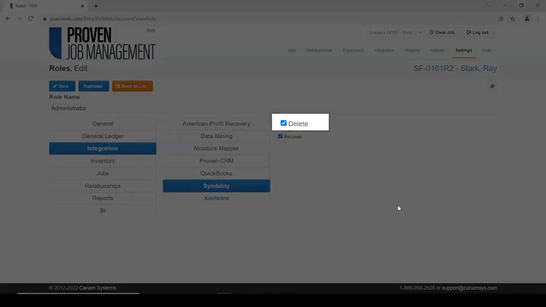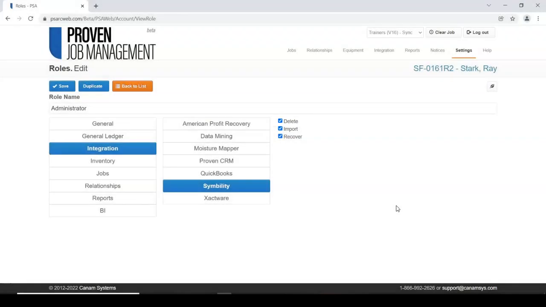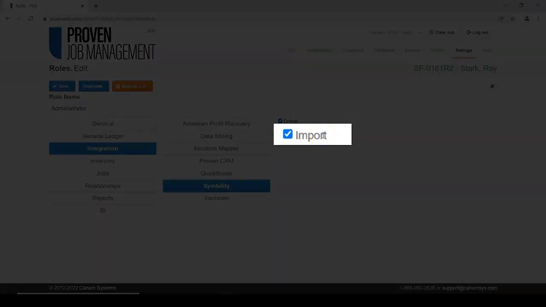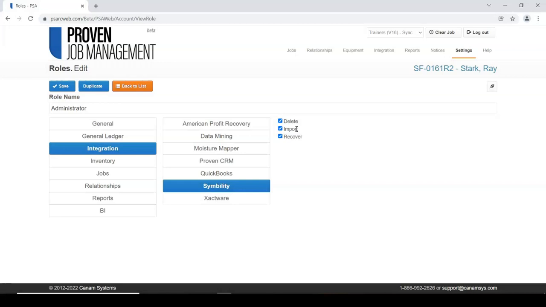The Delete security allows the user to have access to delete the associated assignment within the Integration Symbility Assignments import screen. In addition, this will allow the user to unlink the assignment from the associated job file. The Import security option allows the user to have access to the Integration Symbility main menu tab, as well as the security to import or link a Symbility claim or estimate to a Proven Job Management job.